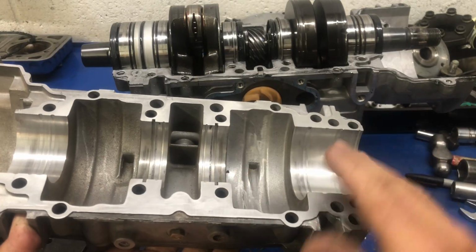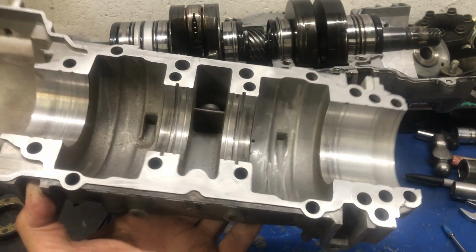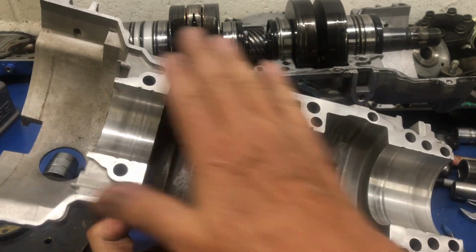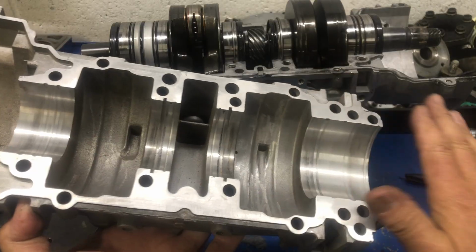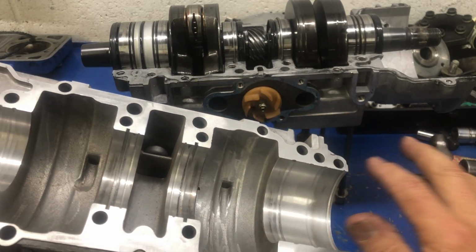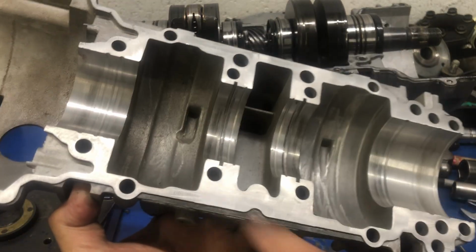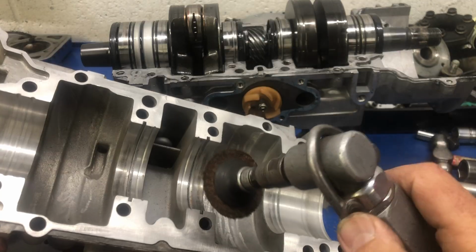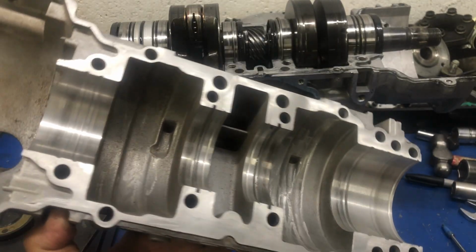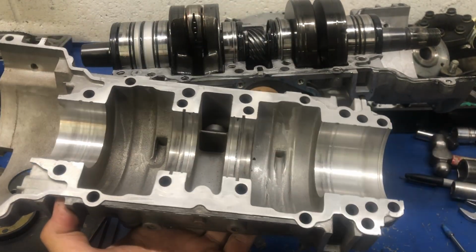How warped is this? Can I use it again, or is it ruined? Because if it isn't flat, these things are almost perfectly flat when they're made. They just need a little taste of silicone, just in case it's out like a half a thou or something. Well, it's probably out way more than that, because you can imagine with one of these things spinning away, it's going to make one heck of a mess of it. So if you're ever going to clean your own crankcase, don't use power tools.